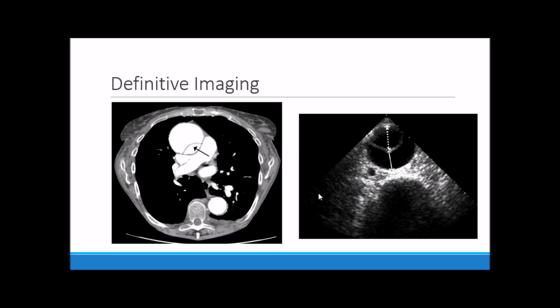Picture on the left is the intimal flap in a CT with IV contrast. In case I didn't mention it, to see PE and to see dissection, you really need IV contrast. A good radiologist might be able to see some subtle evidence of dissection without IV contrast, but it's not very sensitive. So you need IV contrast, and you cannot see PE without IV contrast. And on the right is the ultrasound, and you can see the true and the false lumen there and the intimal flap. Okay? For bonus points, what's this?